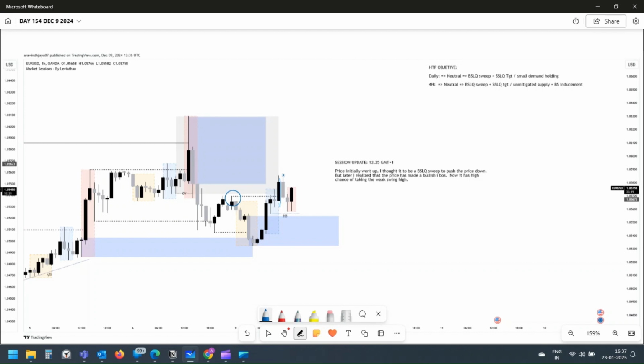But in my mind, there is always this thing running. That is, this bullish IBOS could be a pullback to mitigate into the 4-hour supply, or is this an actual market structure shift to take out the weak swing high? So both of these things were fluctuating in my mind. But that's why we've got M15 to guide us, M15 for strong confirmation before taking an entry.